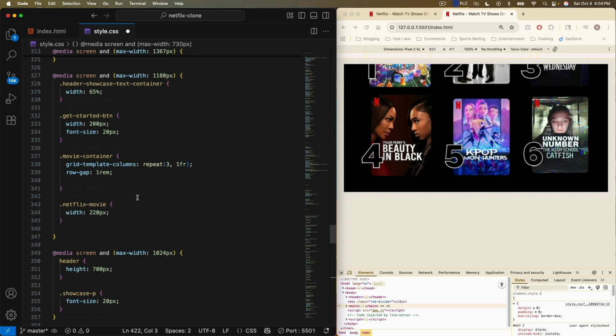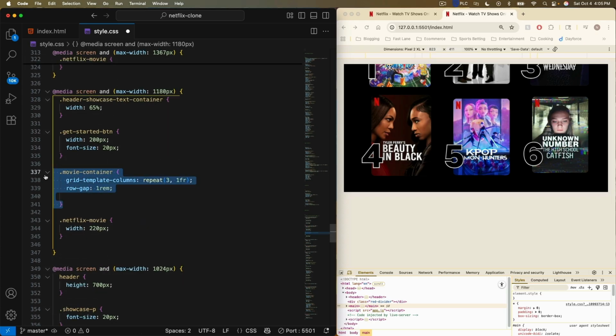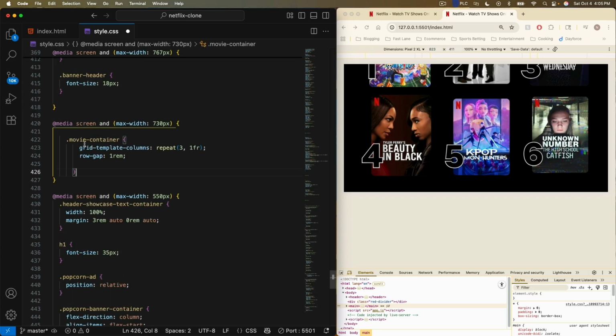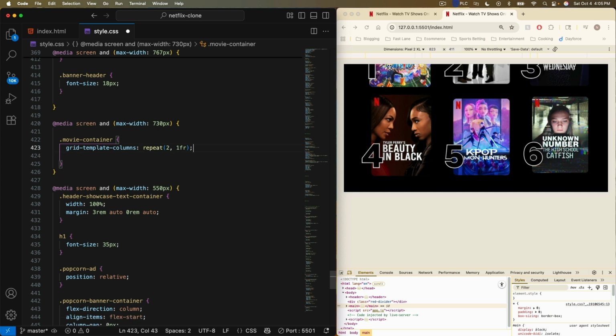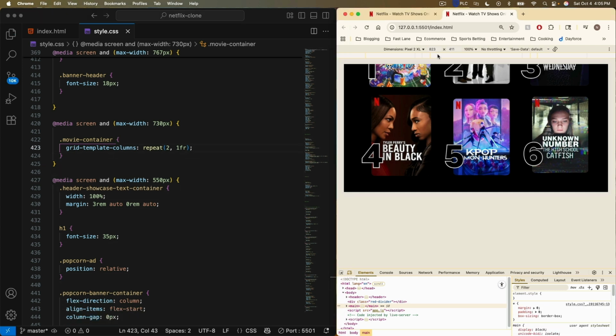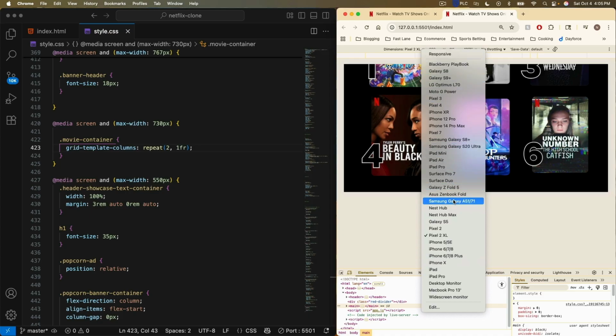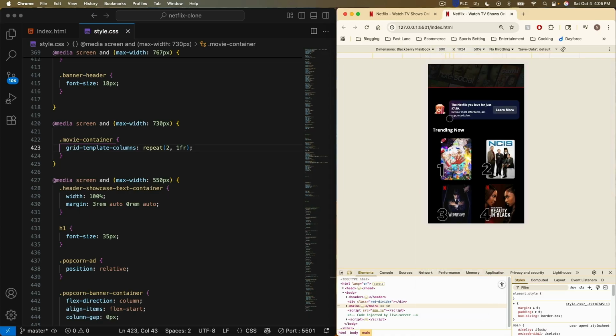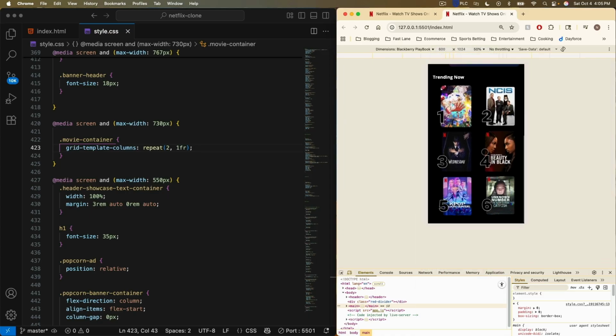And then grab our movie container. That there. Say repeat 2 1FR. Okay. And then if you look at it now, we'll go 2x2 by 2.